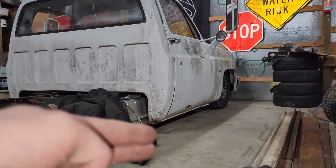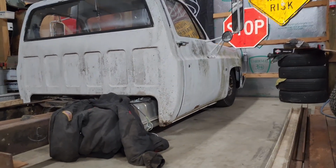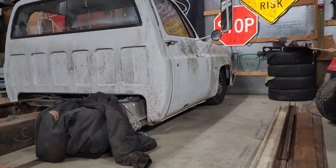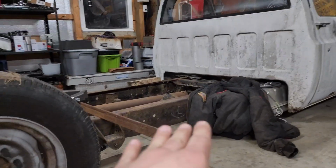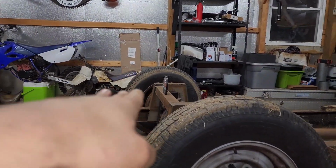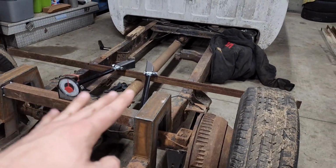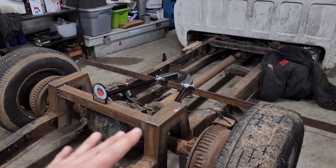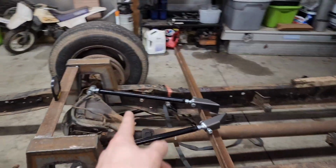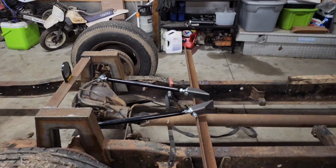So it's about 3 to 3.5 inches from pinch weld to the floor right now. That's ideal ride height for me, and it's sitting on the front cross member and the 2 frame rails. So I'm going to use this as my ride height. I'm going to make sure that my frame is even on both sides, and then I'm going to center the axle up and everything, get my pinion angle set, and I'm just going to weld a piece of right angle here and a piece of right angle there, set it right here at this ride height with the right pinion angle and everything, and then that way I can set all my bars at the same length. I can put this cross member where it needs to be, and then I can just weld it all in.